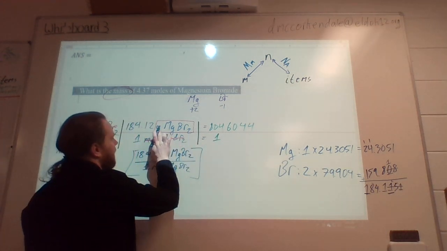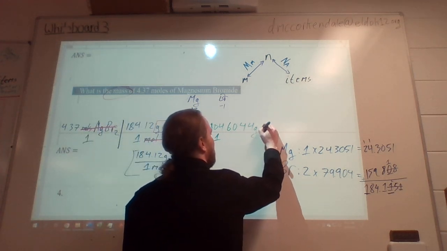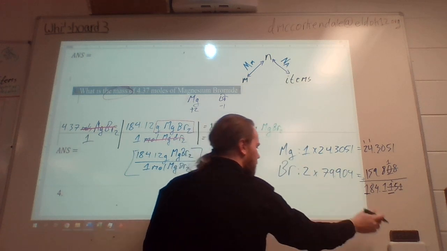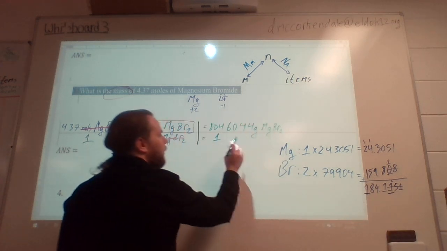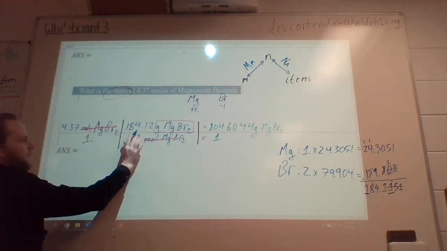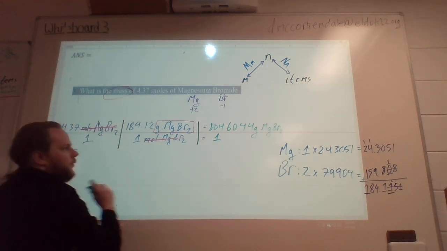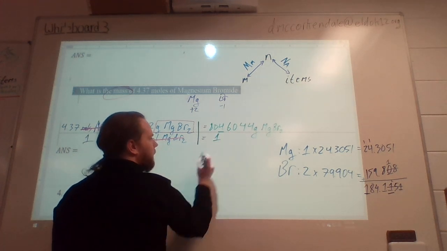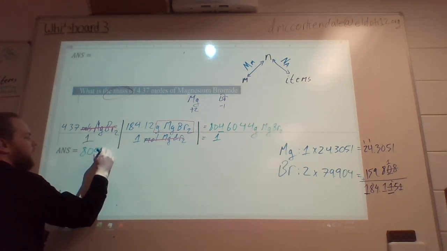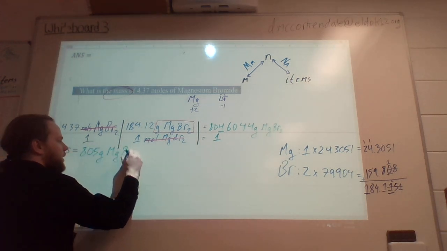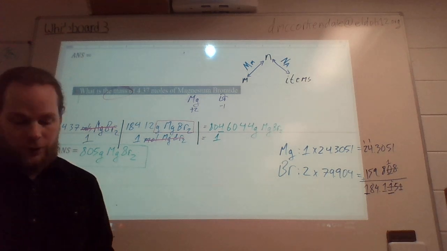The units that are in the red box here, we have to add to the end of this. So grams MgBr2. I'm going to erase this because I think it's going to be in the way. So now we figure out our sig figs. We have 5 digits in this number, but only 3 in this one. So since there are 3 in this one, we have to round at the 3rd digit. So instead of 804.6044, it becomes 805 grams MgBr2. That is the final answer for this question.